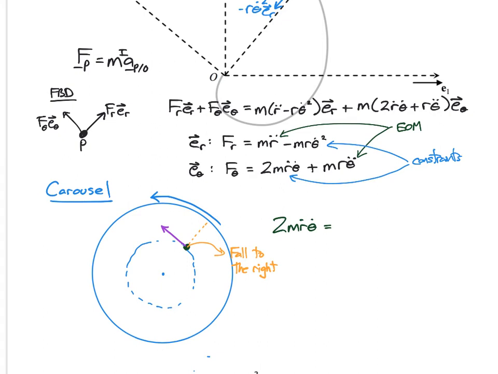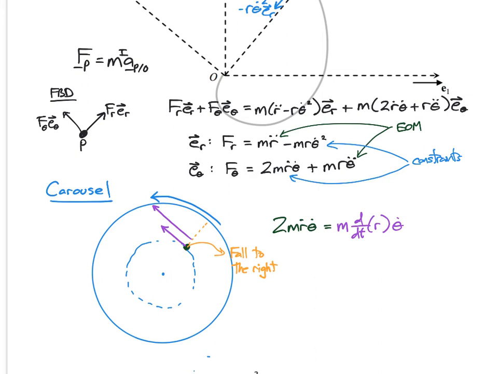And then as soon as you made a step toward the outside, what you were doing is stepping to a point on the carousel that had a larger speed. And so what we see here is that you have an instantaneous change in speed, so you have an acceleration. And so we can see that in a term where we have our mass, and then we have the change in our radius multiplied times theta dot. And so this is where we get the idea that if we change our radius faster, we're going to be changing our speed faster, and that's going to be one part that contributes to this 2m r dot theta dot term.